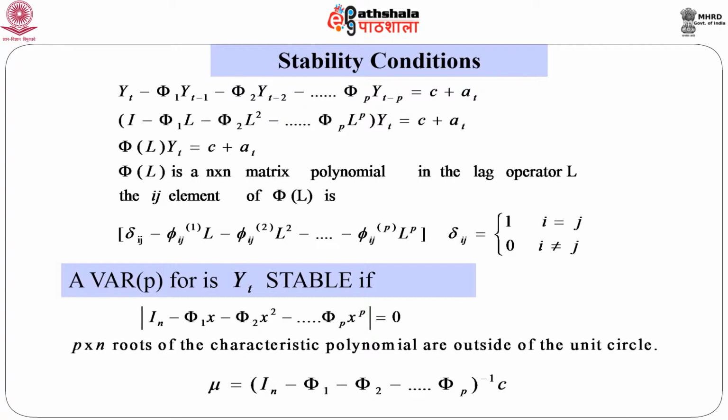Now, stability, as I have discussed: in order to estimate a suitable model, the stability of the model has to be guaranteed, and stability requires that all roots of the polynomial lie outside the unit circle. Since you have a lag length of order p, you get a polynomial of degree p in L, and as a result it will contain p roots, and the modulus of all roots of the polynomial should exceed unity, that is, all the roots will lie outside the unit circle.